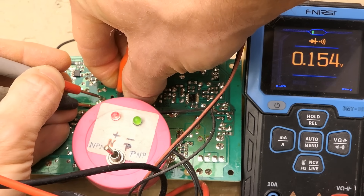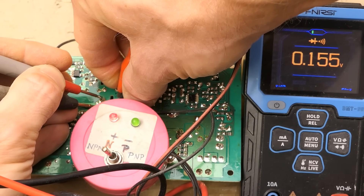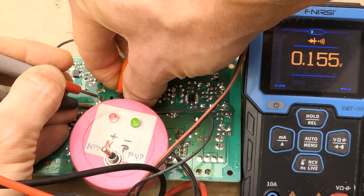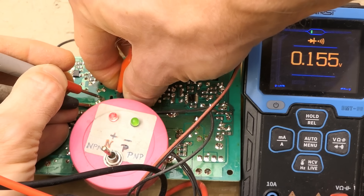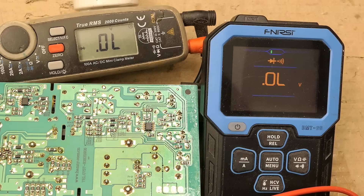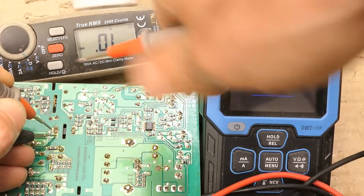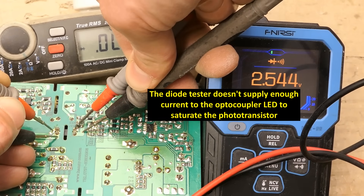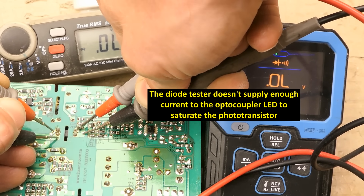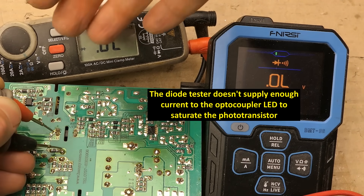I can also use these two devices the other way: the transistor tester goes into the LED of the optocoupler, putting about 4 milliamps into it and lighting it up. When the phototransistor is illuminated, its voltage drop is quite low — 0.15 volts. If I don't supply any current into the infrared LED, the phototransistor is off. Using two multimeters both set to diode test: connecting the phototransistor first — it's open with no current in the LED — then connecting the other multimeter to the LED. On the right multimeter you can see the voltage drop of the LED, on the left one the voltage drop of the transistor which is on, but because the diode test supplies less current, the transistor was dropping about 2 volts when on.